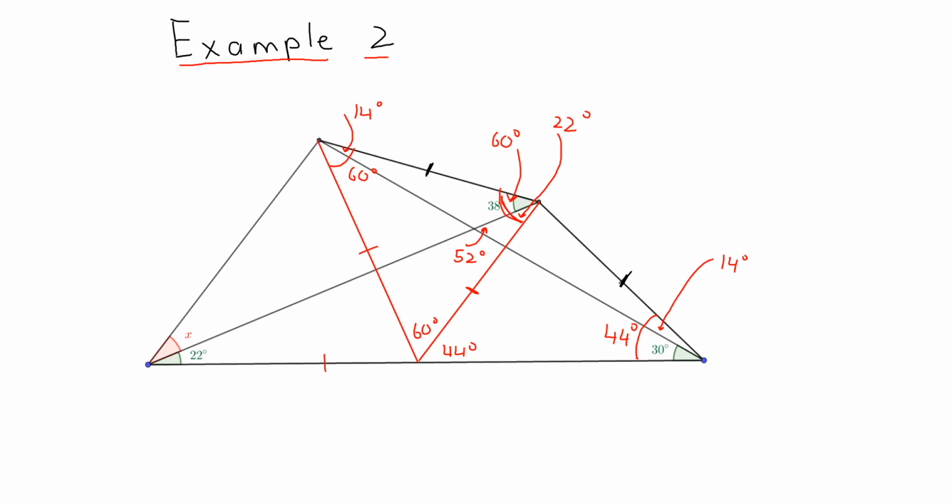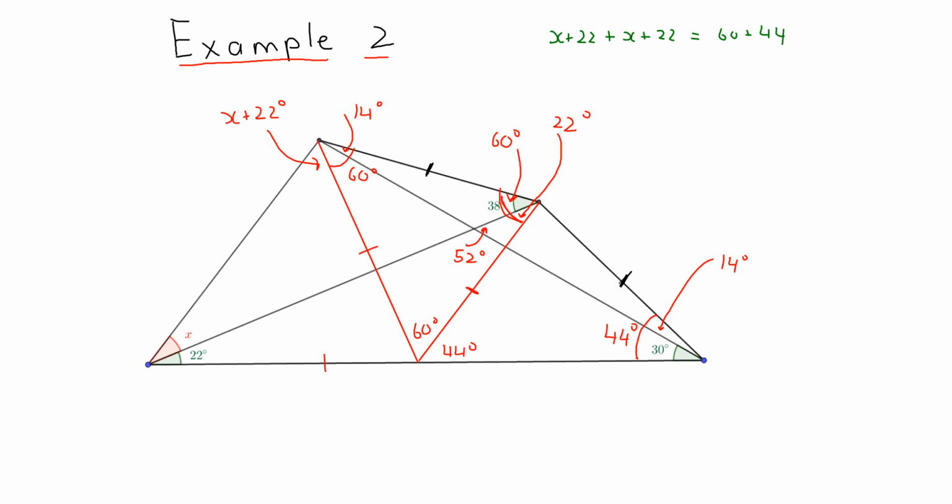So let's label the base angles of our isosceles triangle, and I've got an x plus 22 degrees up here. And that's of course because this side and this side are equal, this angle and this angle are equal. And let's now solve it. We know x plus 22 plus x plus 22 equals to 60 plus 44. And you can see there it is. This plus this equals to this external angle of a triangle.